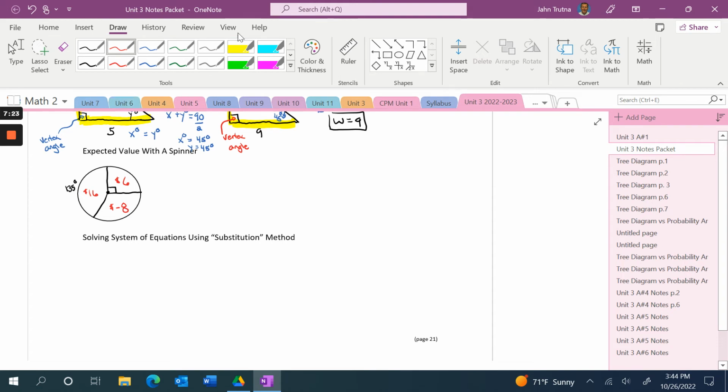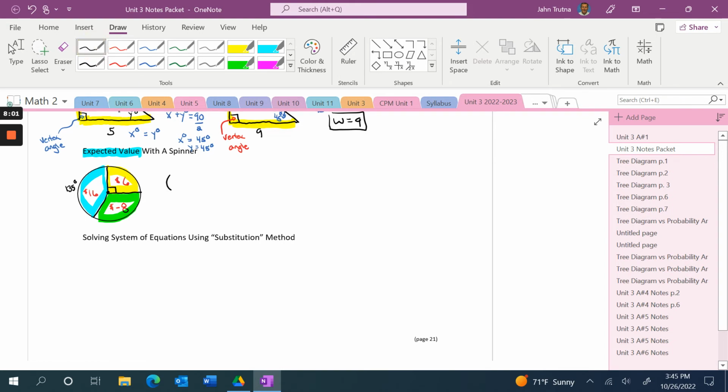So what we're going to do is find the expected value of this spinner. Now remember, the expected value is what you would expect to get on average per spin, okay? And here's how we do it. We're going to do a process, and we are going to repeat the process 3 times, one for each of the sections of the circle, okay? And I'm colorizing the sections so we can refer to them. And here's the process that you do to find the expected value.